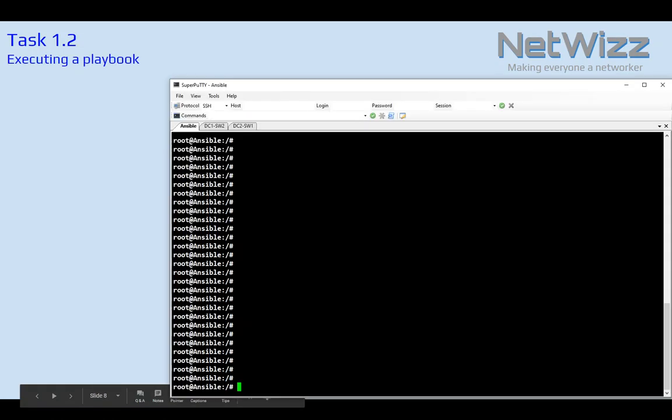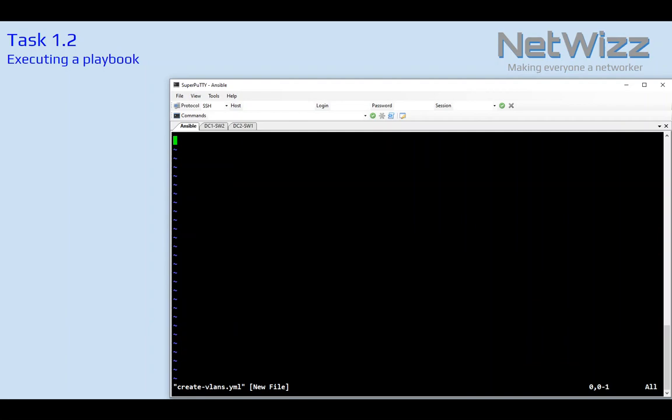So to do that, I'm going to create a new file called create VLANs .yaml. And all I'm going to do is I'm just going to pretty much copy that information that we seen on the previous slide.